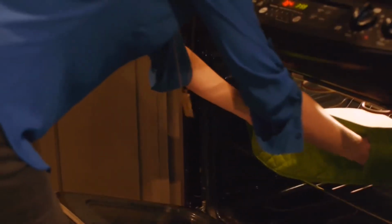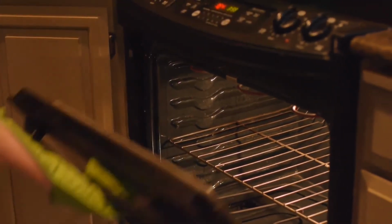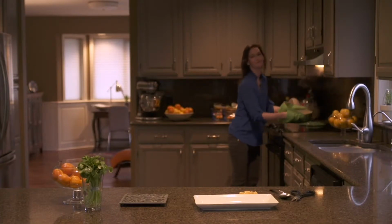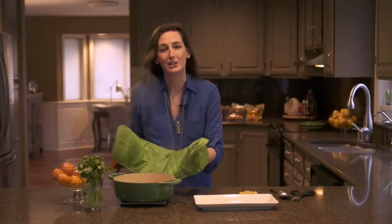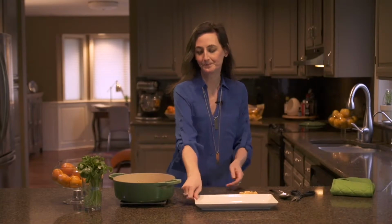Oh my gosh, it smells amazing. Oh. I love one-pot dinners, especially when you're celebrating with family and you want to spend more time focusing on your guests than you do on the cooking.